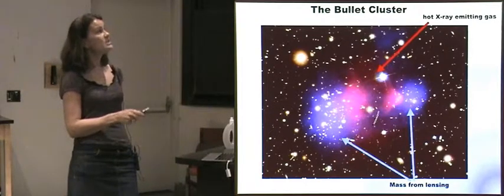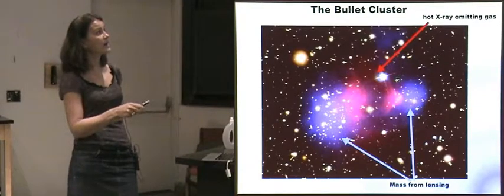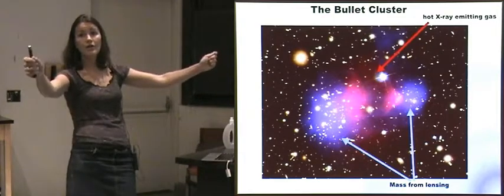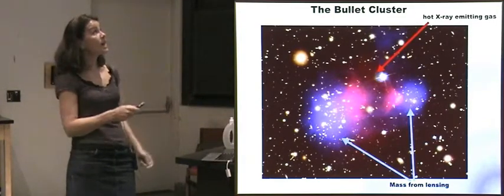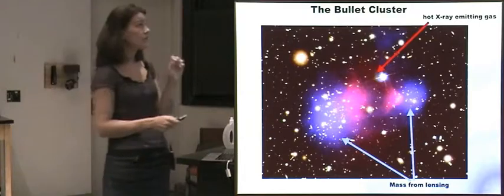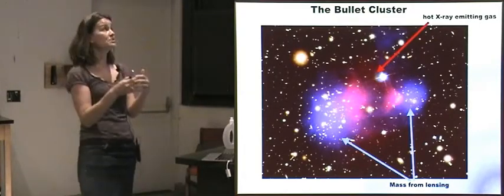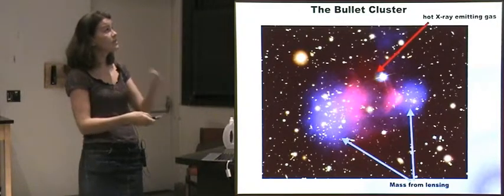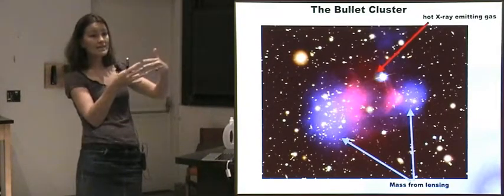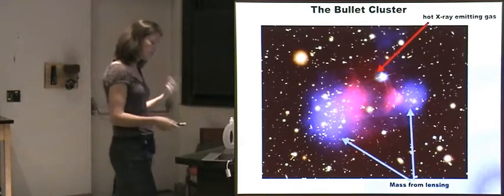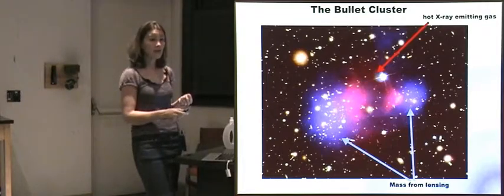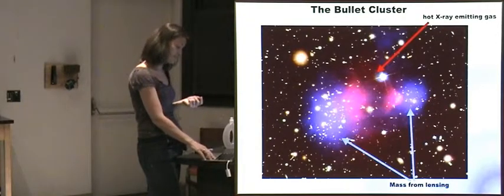So all the luminous material that we see is in the middle, but if we were to look at the gravitational lensing of background galaxies, the lensing tells us that most of the mass is sitting either side of the hot X-ray gas. And this hot X-ray gas is a real footprint, a real signature of a collision between two clusters. So when galaxies collide, you get the hot gas and dust actually shock heating. As it collides, it's a very, very turbulent interaction. And then the output is very high energetic photons, X-ray photons.